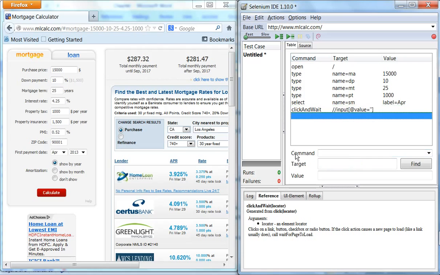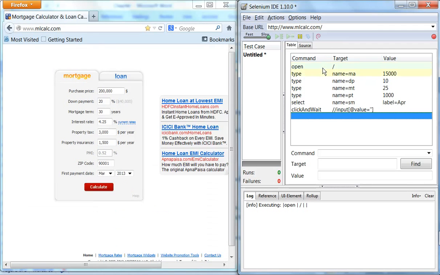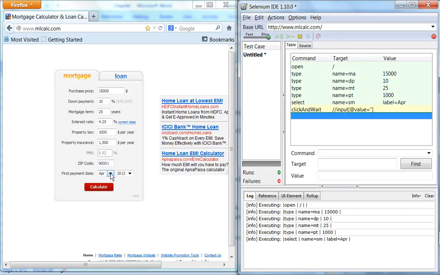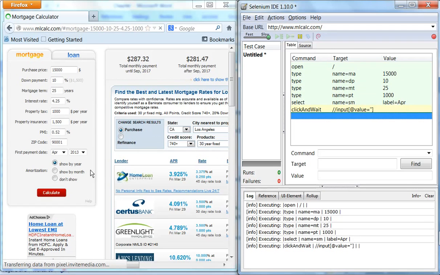So we have recorded this, then we can go to log, and the log is clear, right? We will set it to slow run, then we will run it and analyze how it is performing the action on the application. So we'll click on this and you can see this light yellow color turn to green, and this is moving forward, and you can see it selected April, all is changing, right? This is so fast that we are not able to see completely, so just let me play it again.